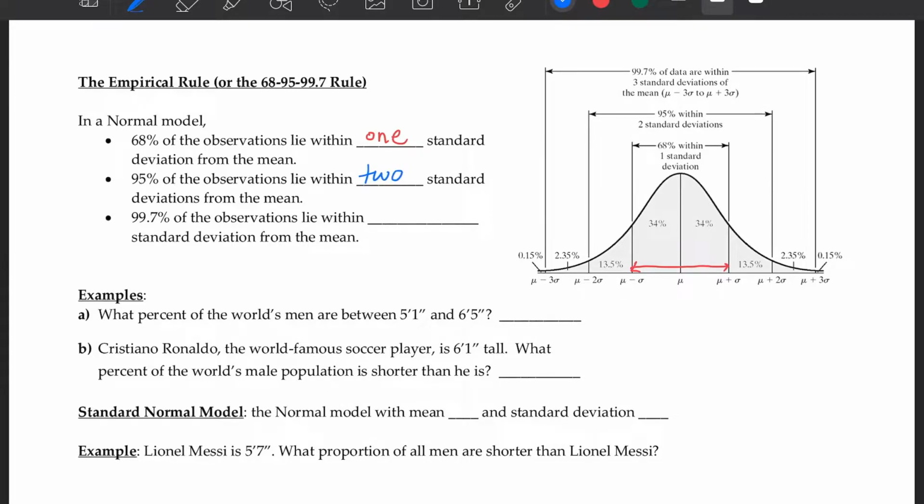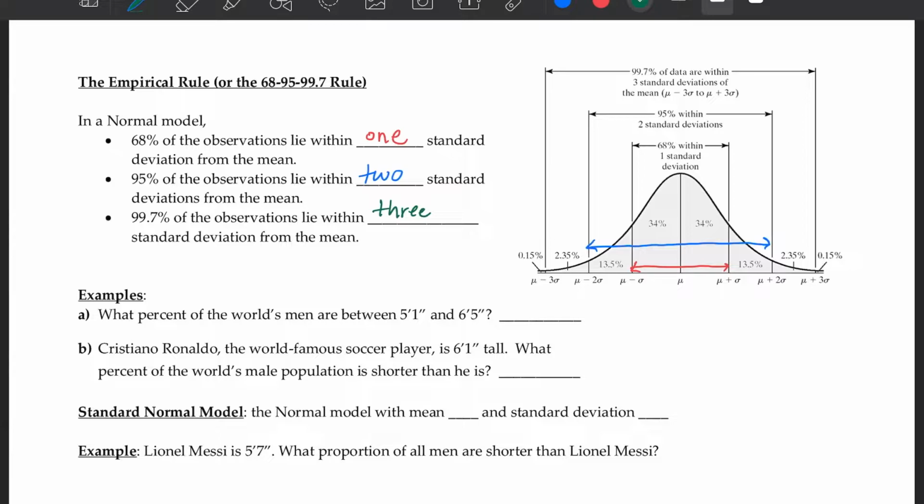Continuing along, if we are 2 standard deviations from the mean in both directions, then that's going to be a grand total of 95% of our data. And you can see again the symmetry going on, 13.5, 13.5. So that's almost all of our data. In a normal distribution, almost all of our data is 2 standard deviations from the mean. Having a standard deviation outside of 2 kind of puts you into a special, unique category almost.